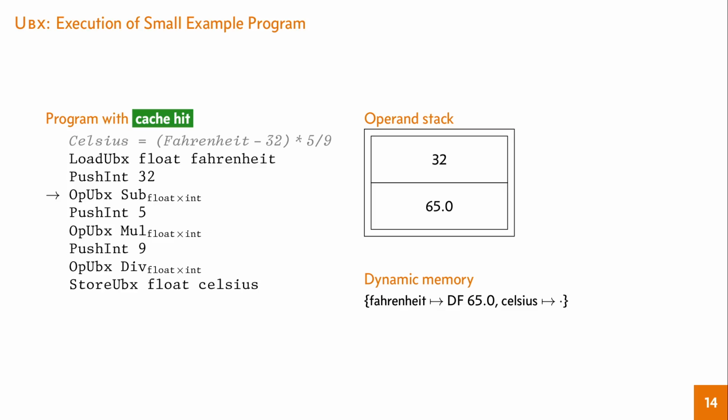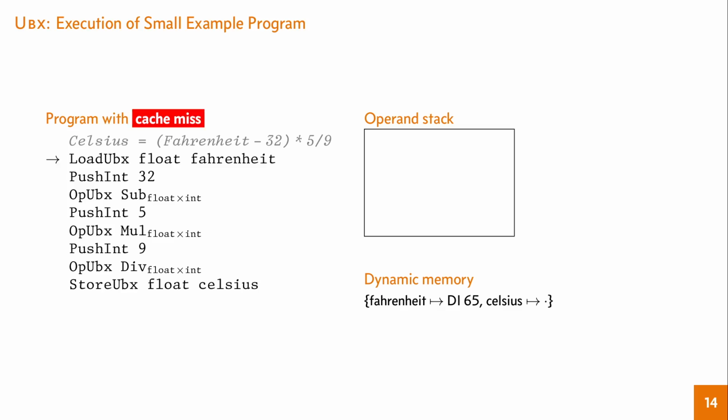Now, the subtraction instruction casts the two uppermost operands to the expected float and int types and performs its calculation. It then pushes its unboxed result back. Execution continues until the last instruction boxes the final result to a float and stores it into memory, where the def constructor boxes it.